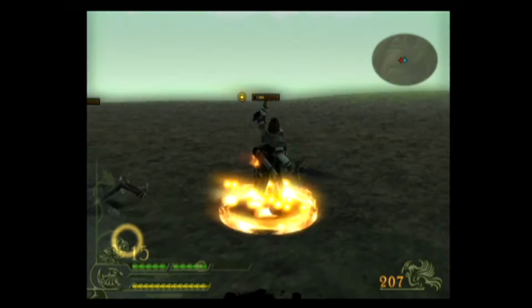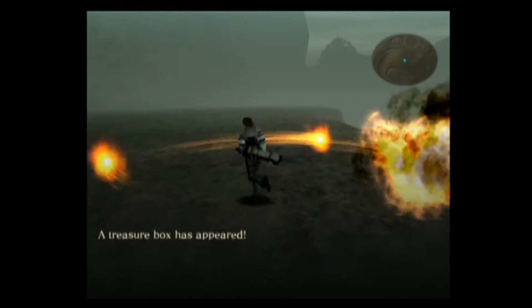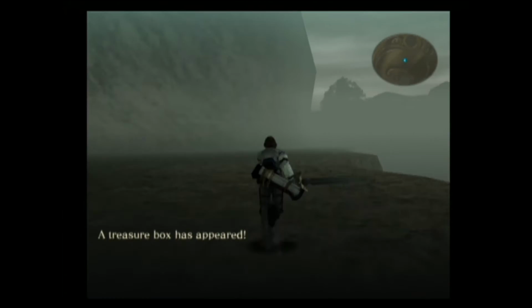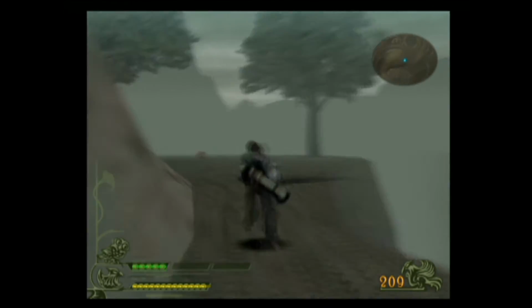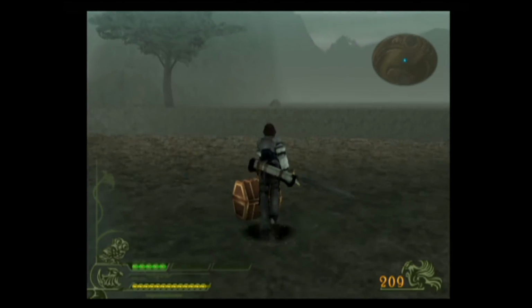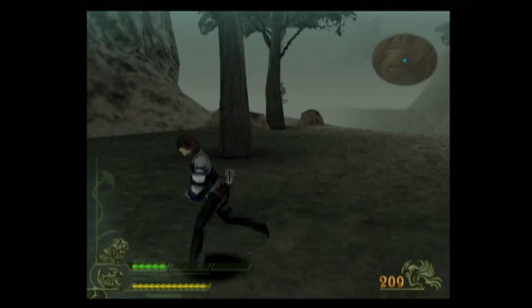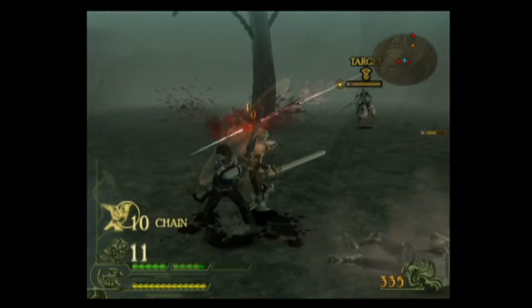Yeah, fair enough. Pretty much what you need to do is clear out that part of the map I was just on, and over by this cliffside, the treasure box will spawn in with the weapon. It's like you were pointing at it with your sword. Yeah. How cute. And that's it for this.